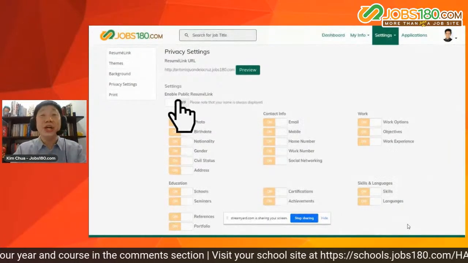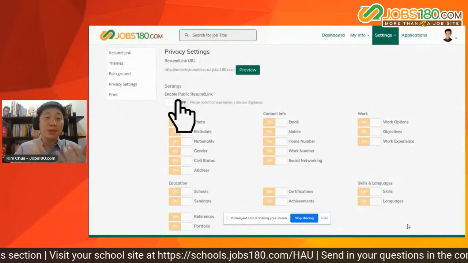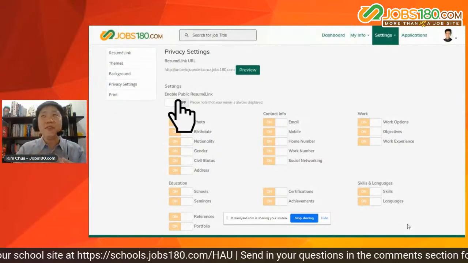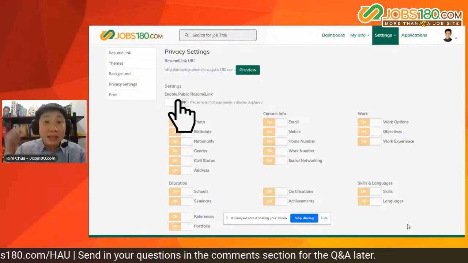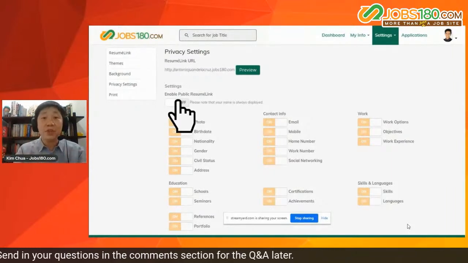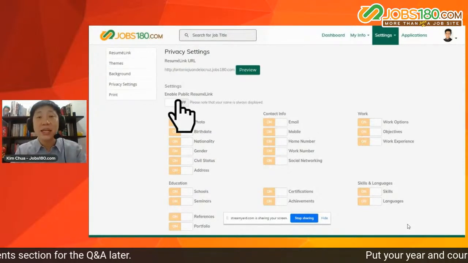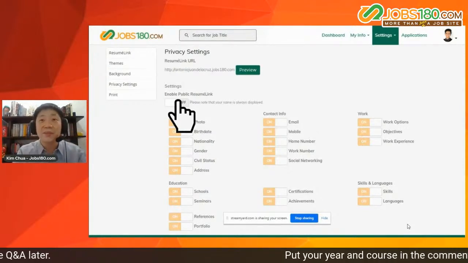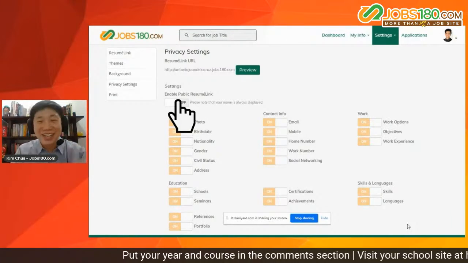Ang maganda pa rito, real-time update. Yan. Halimbawa, today, you decide not to show your birthday, your address, and references. And then 5 minutes later, you decide, sige, pakita ko na nga birthday ko. Turn it on. Real-time. 5 minutes later, the moment you save your settings, lahat na binigay mo ng resume link, updated na rin sila real-time. As in real-time. Di ba? Ayos, di ba? Sige, tuloy natin.